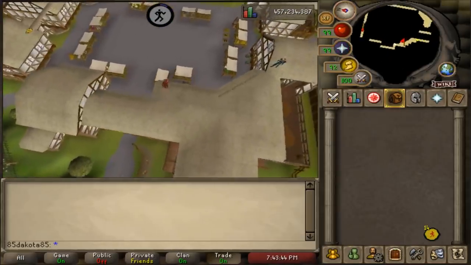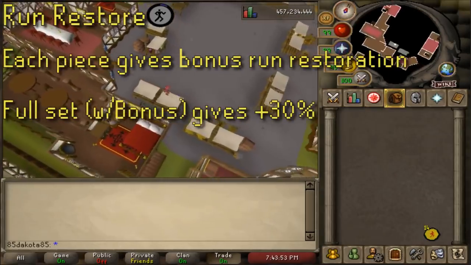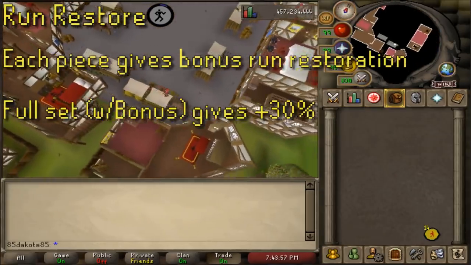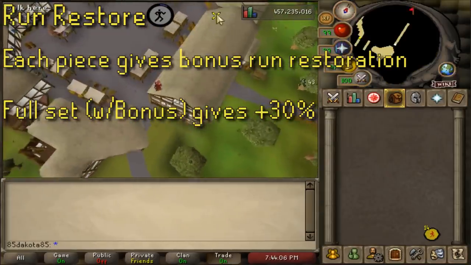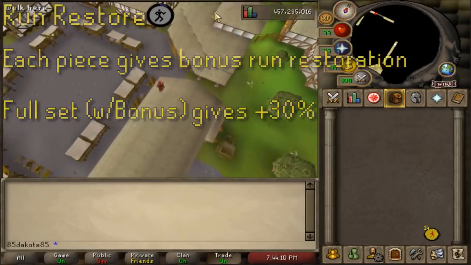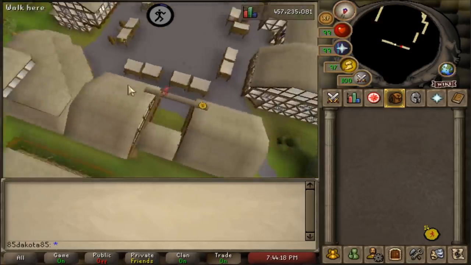Graceful is not only useful for weight reducing though. Each piece also gives a bonus to your run restoration rate, which means your run comes back faster. With the full set, you get another 10% bonus on top of each piece, which makes it a total of 30% faster than natural run restoration. This 30% can be a pretty big deal when doing activities that require a lot of running.